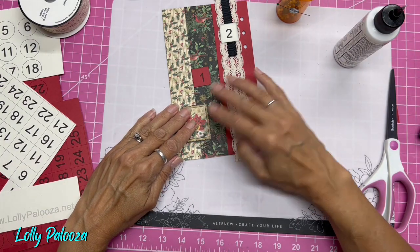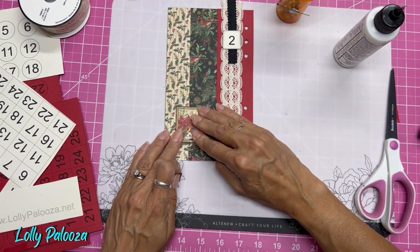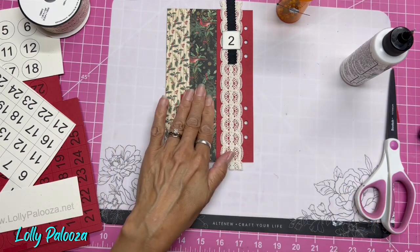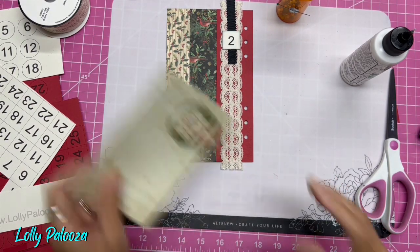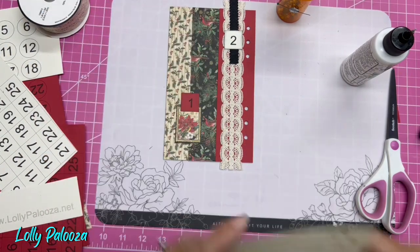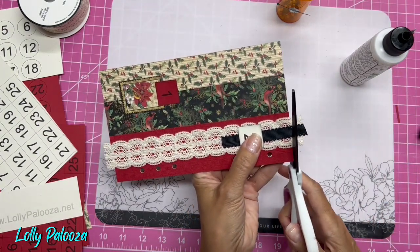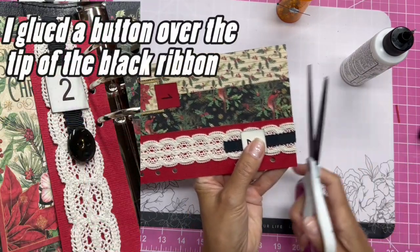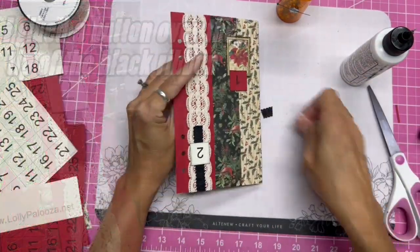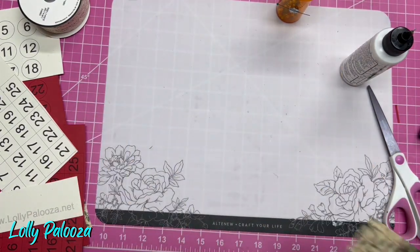And putting it down kind of balances the page. Since this is heavy on the top right, this will put this on the bottom left. And now I want to make sure that I can still open that pocket. Yes, I can. And this one's open, so we are good. Fabri-Tac adheres pretty quickly, so now I can come in here. And you can use your fabric scissors if you want to trim that off. Very cute. So now we have days 1 and 2 in the bag. And let me set that aside.